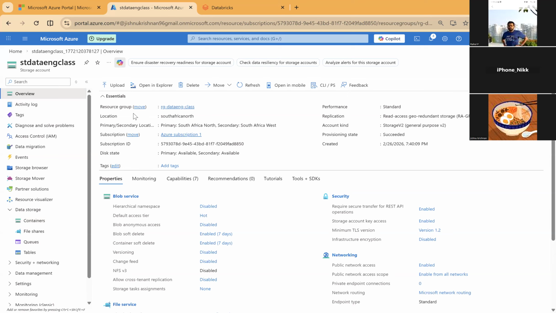I have not checked whether we are using a lot of resource groups in our company, but I think there are multiple. So if it's a different project, then it will be a different resource group.